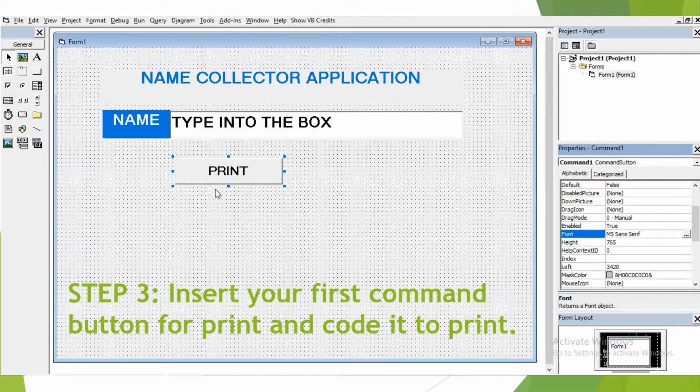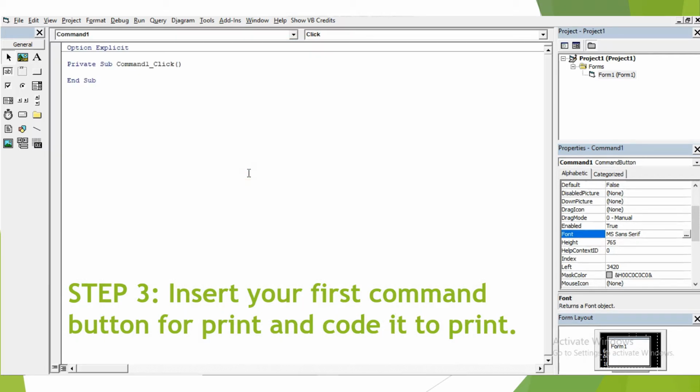Then we will need to program our first button, which is the print. So in order for us to code this command button to carry out an instruction, we need to double click on print. Things you should note from our coding area is that you should not just leave the header and end sub.